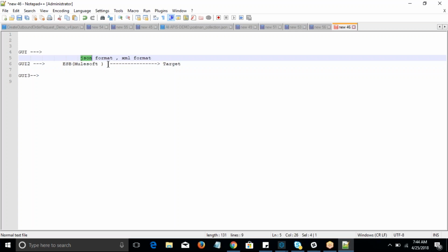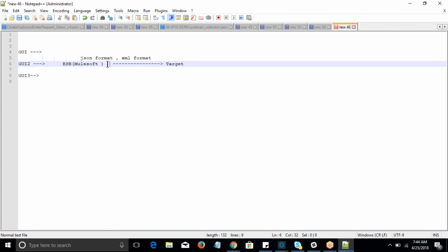So in that time, generally in MuleSoft, we have a concept called RAML, guys. You don't need to worry about that actually. So here in the RAML, you can mention what body type you are expecting. Generally we are getting a body, right? It's a post method. We discussed already clearly, guys. If you are not getting my terminology, please raise your voice. I will explain once again. So we have seen get request and post request. Generally, if you are getting any body, then it should be a post request.